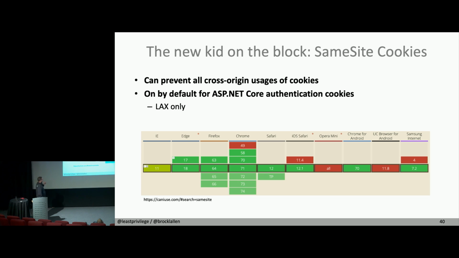And the idea behind same-site cookies is that when you issue a cookie, you can instruct the browser to only send that cookie back if you are on a page that came from the origin that issued the cookie in the first place. Okay? And you wonder, why hasn't this been done 5 years ago? Yeah, or even earlier. Okay? So, basically, same-site cookies can prevent all cross-origin usage of cookies. Okay, and that's the thing that brought us to tokens in the first place. So you could add additional hardening on your applications by turning on the same-site flags as well.